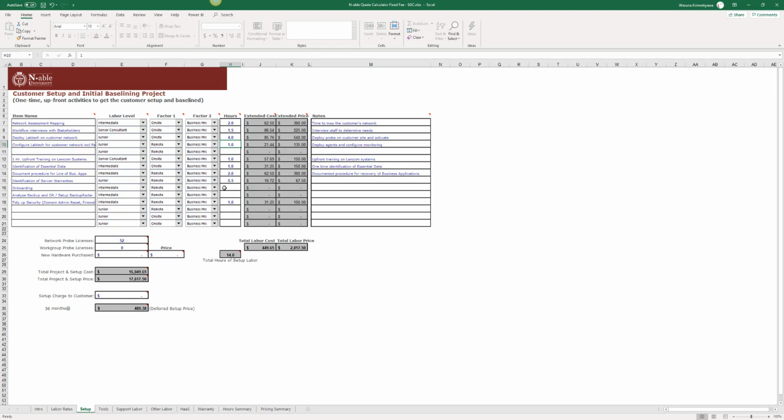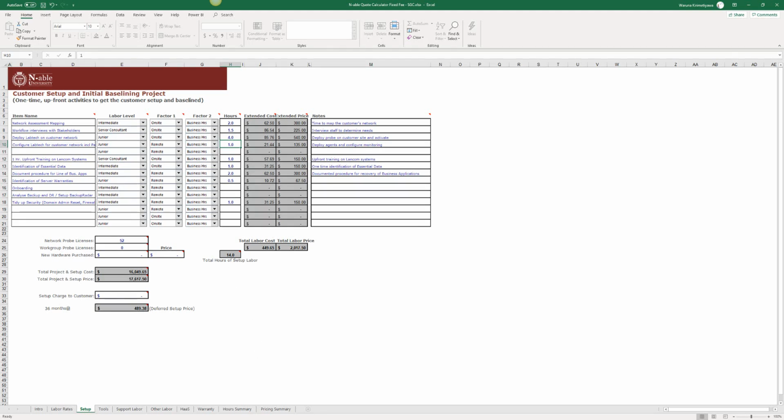Onboarding, so it's important that we capture onboarding in here as well, because we want that to be part of the activity. If we're giving away onboarding for free, try and add those hours into here so that it can be calculated into our overall managed services, and then therefore they pay for it, but as part of their managed services every month over 36 months, and we've captured the amount of hours that have gone into it.